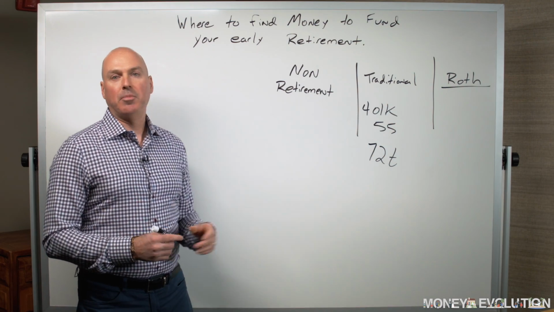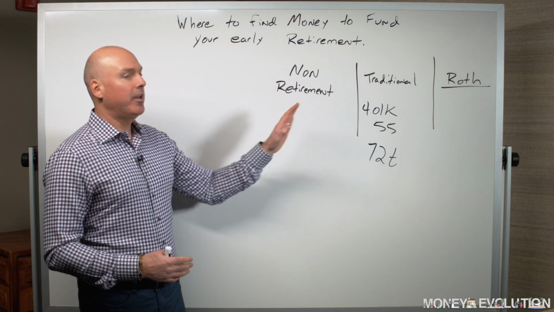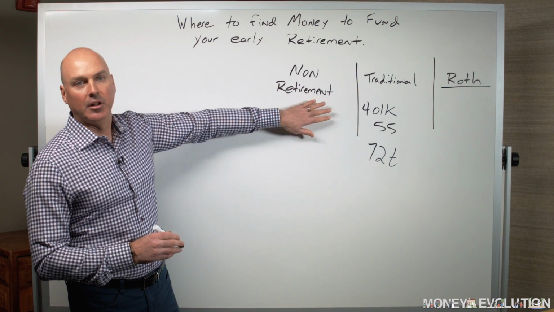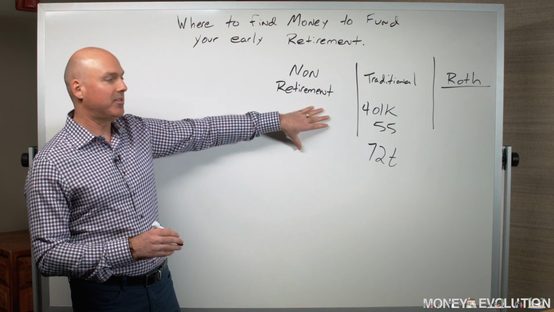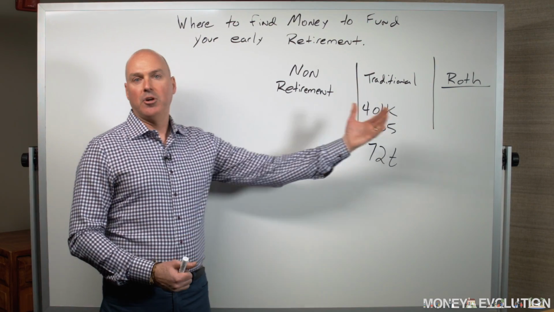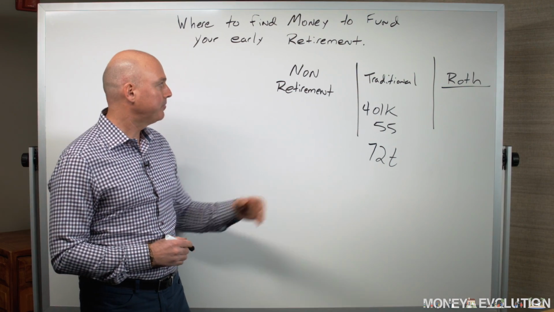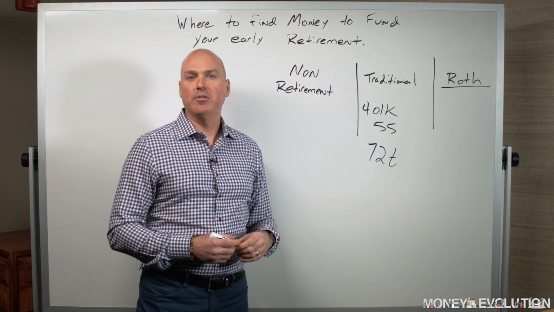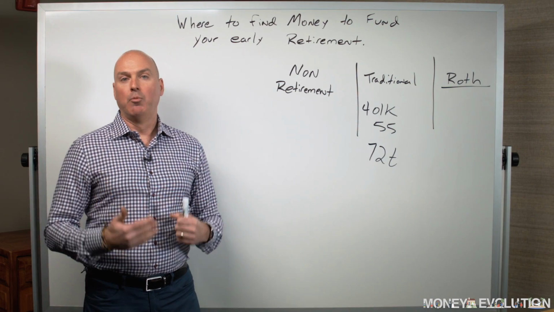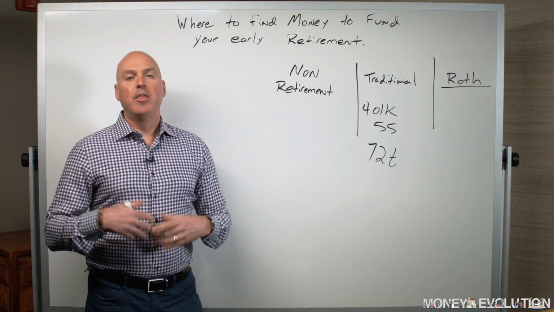As you start to plan this, you want to really understand where the cash flow is coming from. Again, as it pertains to these three tax types, what we want to look at is the least desirable area. That's why it makes sense to use that money up first, because we've really got no long-term tax-deferred or tax-free benefits on these non-retirement accounts. Use the traditional accounts second if we can, because the more that money grows, the more it raises that future tax bill. And then the Roth account is really the money that we want to spend least.